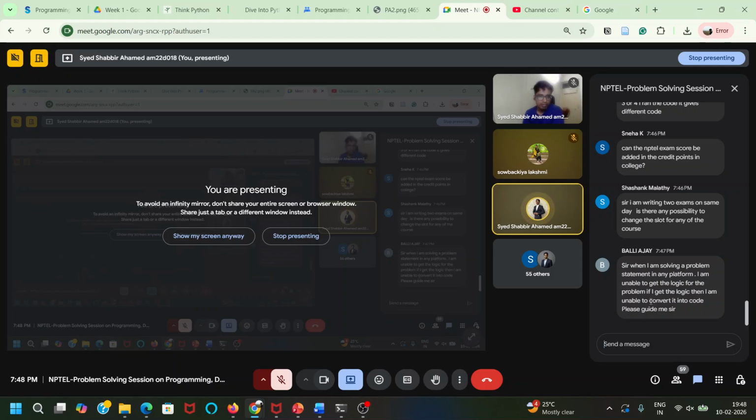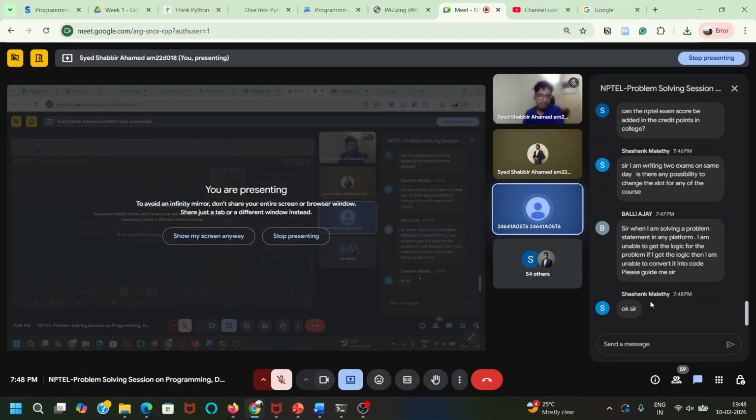At the time of the NPTEL exam, I am having semester exams. Is it possible to change my slots? I don't know. For an exam, they will have a common slot. I don't know if they can change it, and I don't have an idea about this.